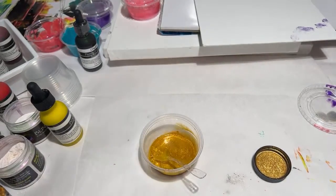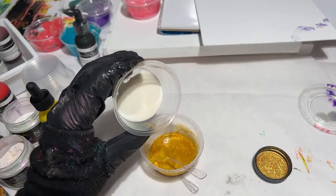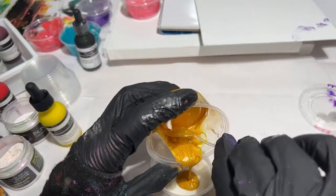Okay, now let's make it into a paint. I'm going to take one of these cups that already has some of the paint base poured out. It's probably easier to pour this in here. It's more juicy.